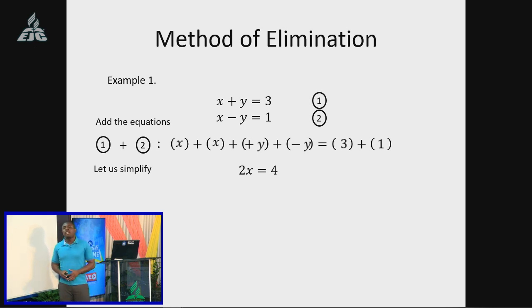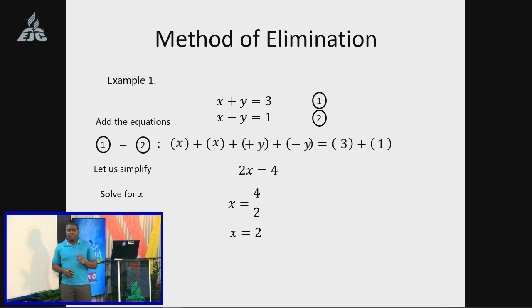So now we have an equation in one variable, one equation, we can go ahead and solve. So let's solve for x. If 2x is equal to 4, then, of course, since we're multiplying by 2 on the left-hand side, we go over to the right-hand side and divide by 2. So that gives us x equals 4 divided by 2. And voila, x is equal to 2.